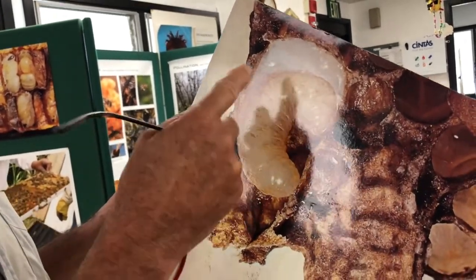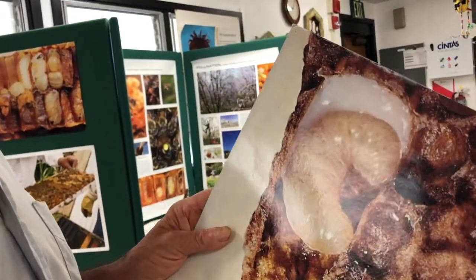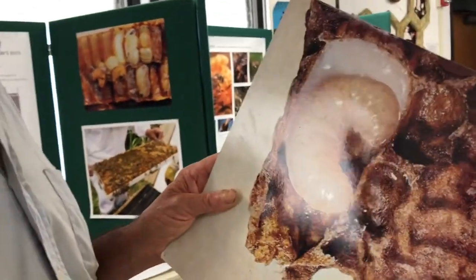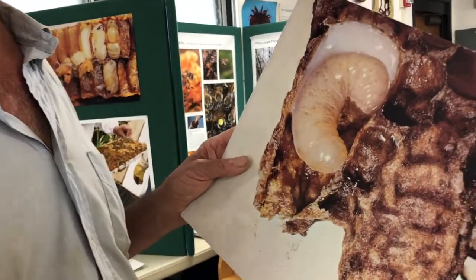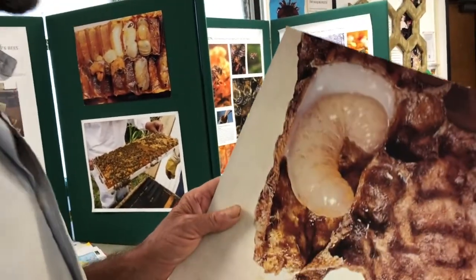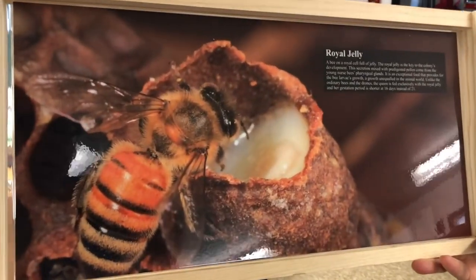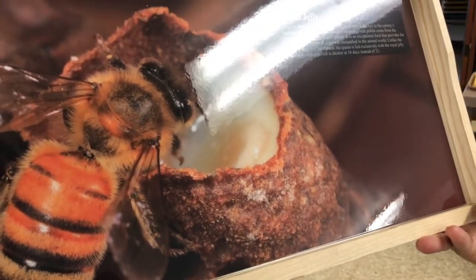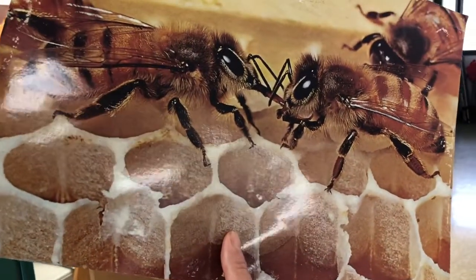But a queen bee gets fed nothing but royal jelly, the whole time she's in the larval stage. And when she comes out and she's working, they feed her nectar and honey and pollen. And how do they feed? Do they go up with their mouth and feed? Kiss the queen? Sort of, yeah. There's the royal jelly, a nice picture of a cell. The bees trade honey back and forth with their mouth parts, like that.